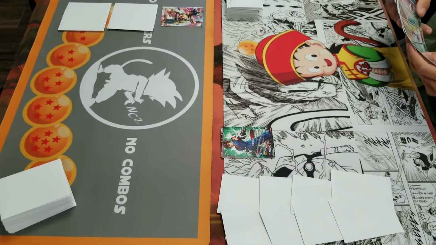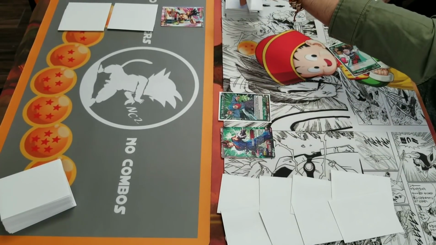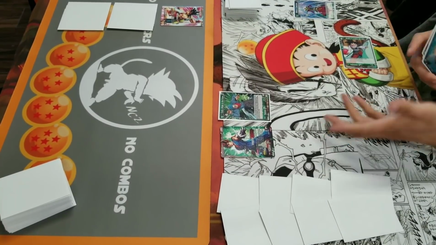Here we go. No draw for first turn. Charge a bundle of Curiosity, Son Goku, tap to play the Trunks. Look at the top one, top two. Adds a Kind Saiyan Son Goku to hand, and he passes turn.